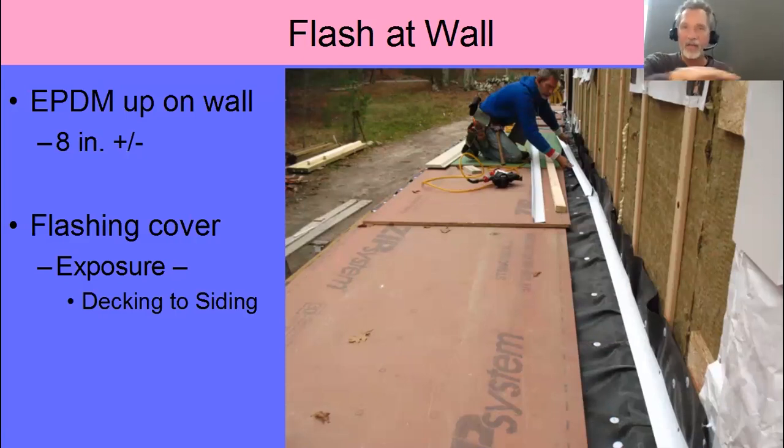If you've got a level deck inside of the house to out on the deck, it's all going to depend on whether this is a retrofit application or new construction. If it's new construction, ideally what I would do is I'll have a membrane that I'm using as my door flashing, or you might have a preformed plastic or metal pan that you use. And in that case, you probably have at least a little bit of a drop, and there you just bring the rubber membrane up and you bring your flashing over the top of that.